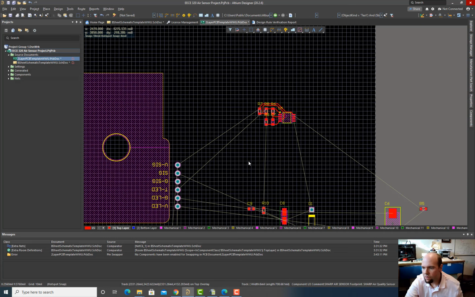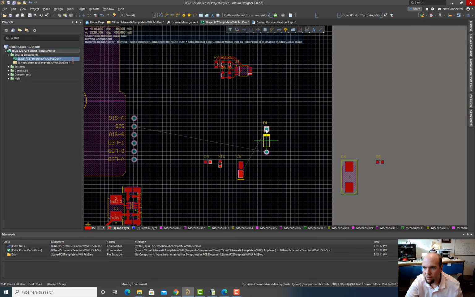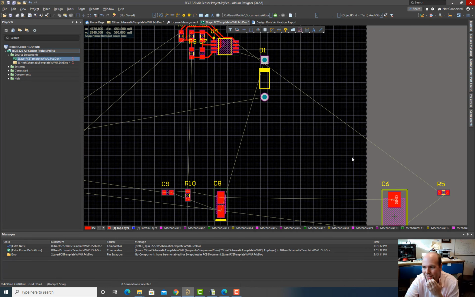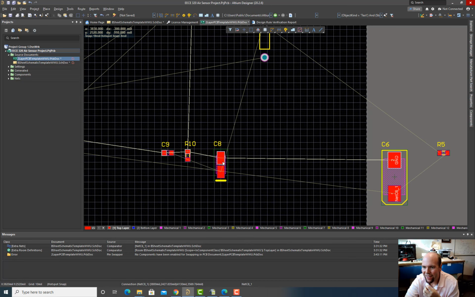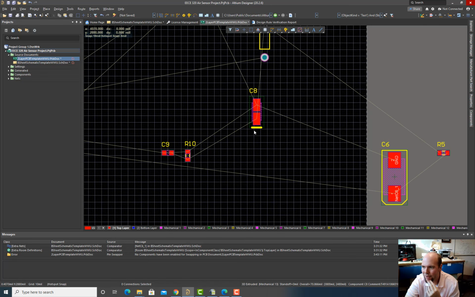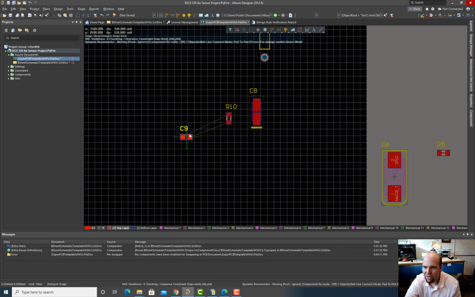This is going to start to get weird because these are some big components. Should be this cap and this resistor and this cap.